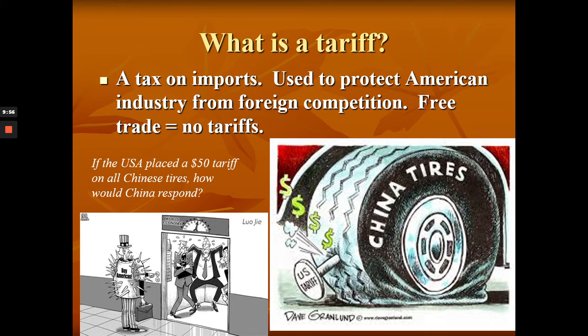And so every time we buy a Toyota or a PlayStation, Sony and Toyota have to pay a tax to the United States government. And the purpose really isn't to make money. The purpose is to raise the price on Toyotas. Why would the United States want to raise the price on Toyotas? To help out domestic automobiles, such as Ford or Chevrolet. Okay? So tariffs are not really to make money for the government. They are to help American companies.